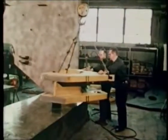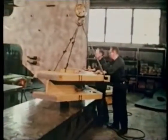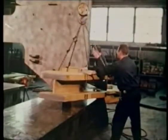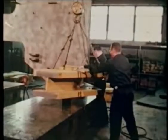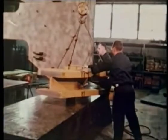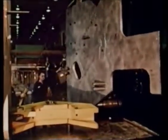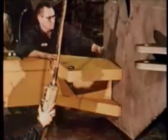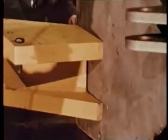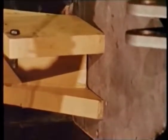The fabrication of any prototype machine is a slow and painstaking process, and particularly so for a machine the size of the 675. Here, the lower steering pivot subassembly is eased into position alongside a mainframe side plate. The second side plate is carefully positioned. It is fabricated out of 3-inch plate steel. The weldment setup is done very carefully, since many of the major components are pinned together during field erection. Any slight misalignment would make final assembly very difficult.